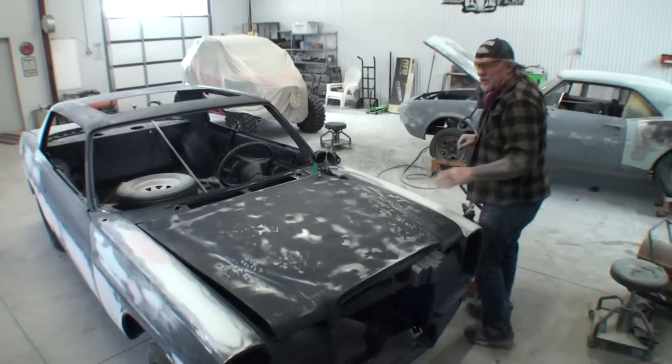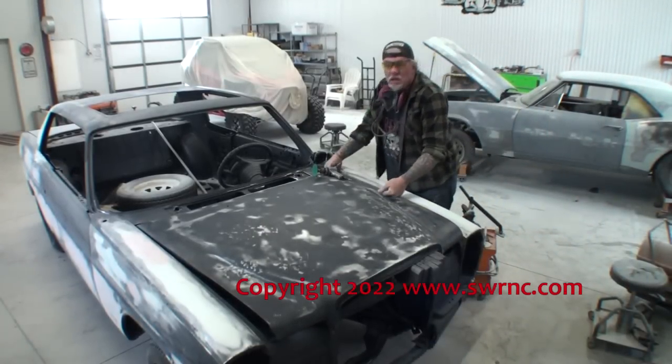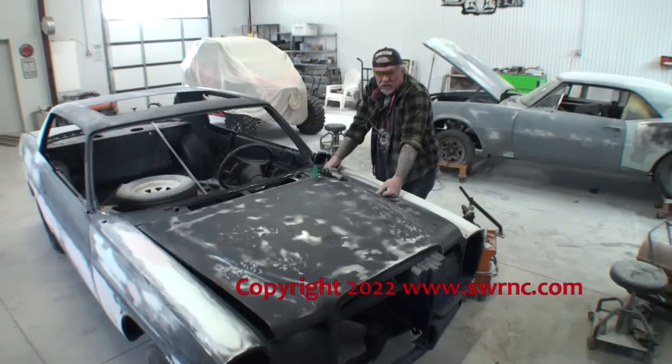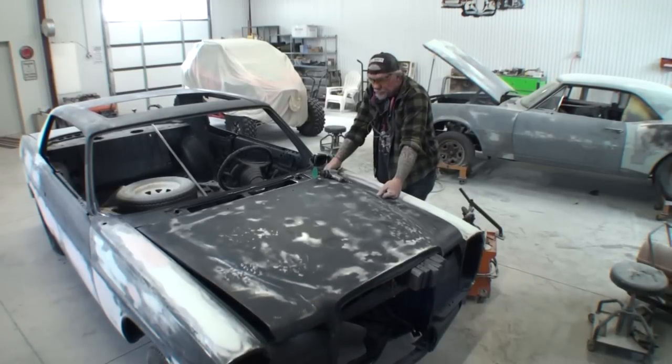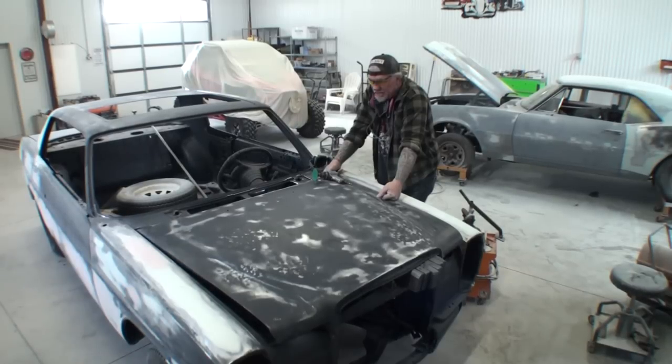Well, we're back on our Mercedes. I'm going to be honest with you. This hood is total trash. That's all it is. If I can get this thing back into usable shape, it's going to be a miracle.